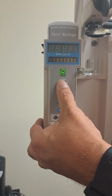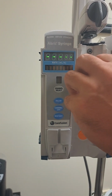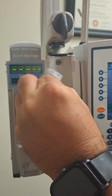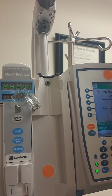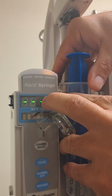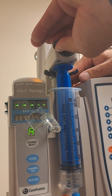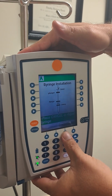Press that button. And once I press this button, then a diagram will come on over here on how to put the syringe on the pump. Okay, I'm going to pull this back and I'll twist it over. I'm going to twist this and raise it up. My syringe goes in just like this. You press it in there. You lower this down on it and flip this around to hold it in place, and on this screen you press confirm.